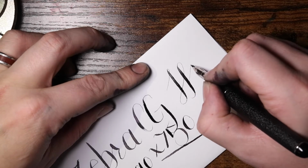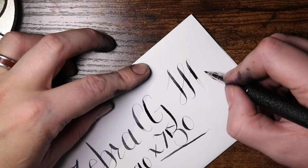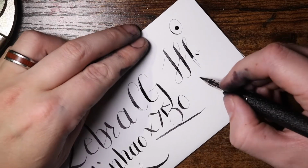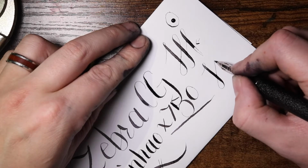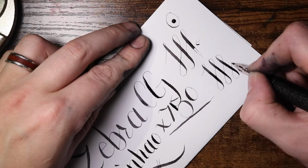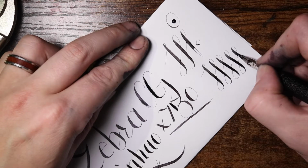I've gotten it probably a week ago, and I'm still trying to figure out where the perfect set is for the feed and the nib. And this seems to work pretty well. You see I have some railroading here. I mean, you're putting a dip pen nib on a fountain pen, so you can't expect it to be perfect. But you can see there, the line width is huge.